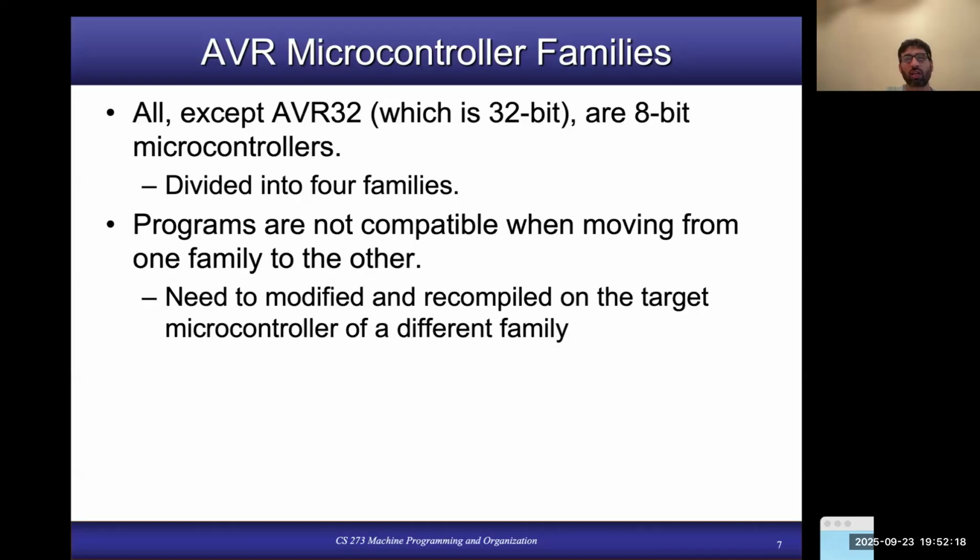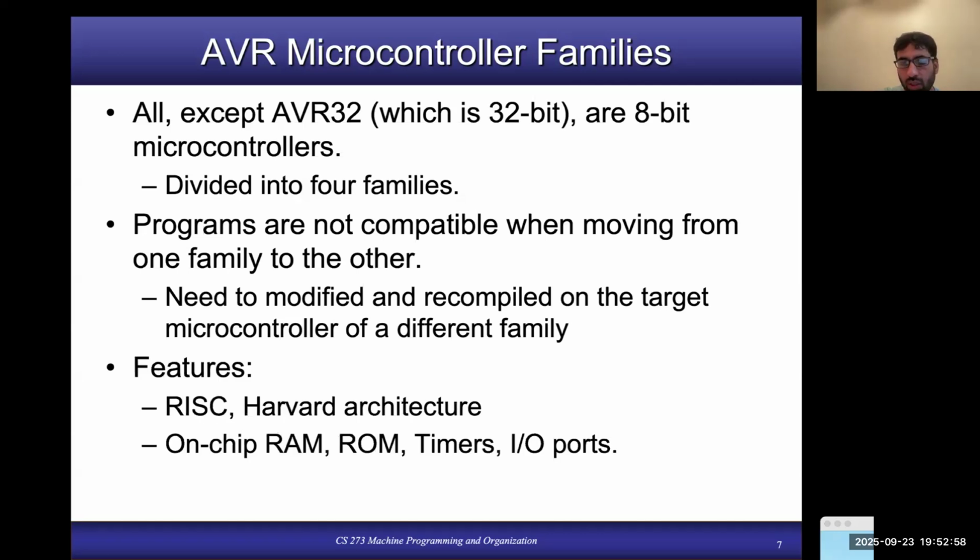And again, this comes basically from the fact that yes, all of them have 32 registers, but then they differ in the available instruction set. So for example, in some AVR microcontrollers, there is no multiply instruction. So if you have written, let's say, a program on ATmega328P, and your program uses the multiply instruction, and then you move it to another AVR microcontroller which doesn't support it, then you will not be able to run your program, and you will have to rewrite it.